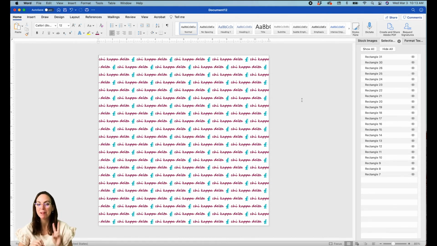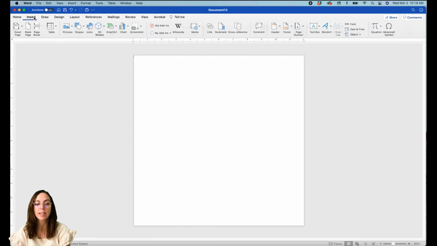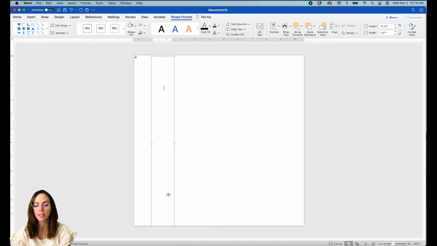Now, are you ready for paper number 2? Let's insert text box, draw a text box. I've got my little cross. Now, this can be a little loosey-goosey. It doesn't really matter because our type is going to determine how wide it is, but you want it a little longer than 12 inches. Now you can get the Greek symbols below. You can just paste that whole thing in like that.